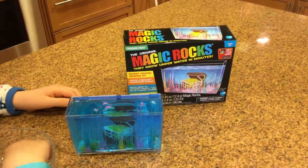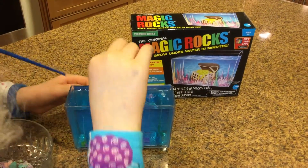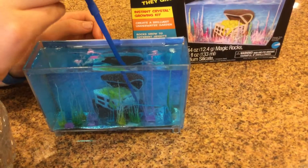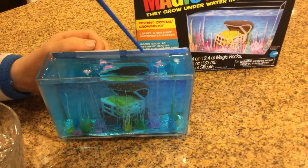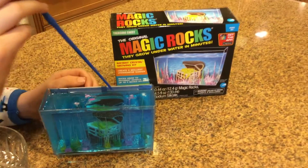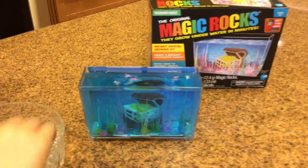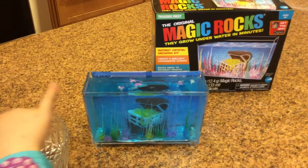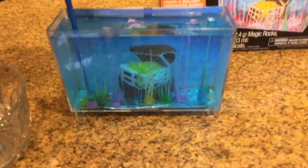Now we're going to put in maybe a blue one around. The aluminum foil here at the bottom, which you might not be able to see very well — aluminum foil is also very important. Again green — this is going to be the last one for the second batch.